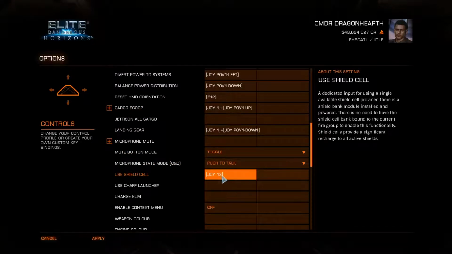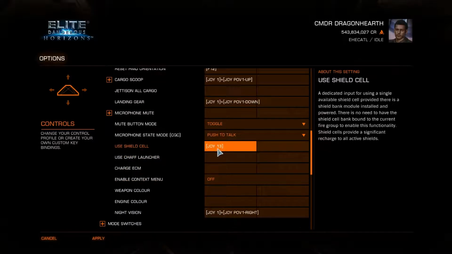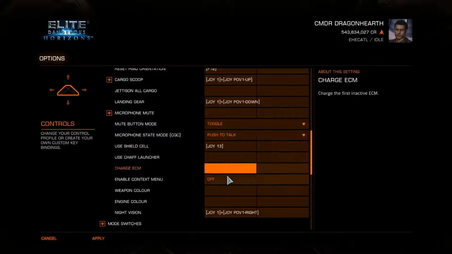Shield cell bank is bound now, but if you don't have a shield cell bank on the ship, it will not do anything. But if you have one and you don't have your heatsink, you will heat up very fast. So always remember what you bind, because it might depend on what ship you use at that moment.